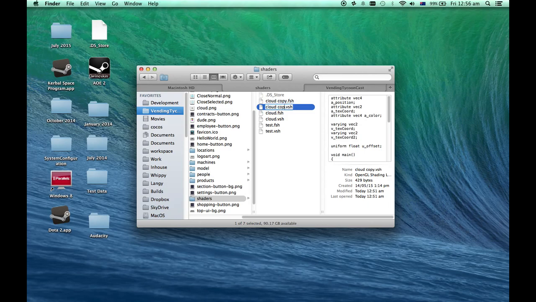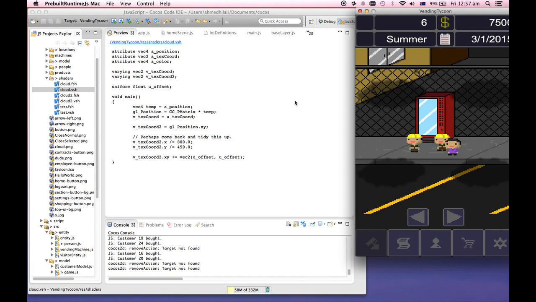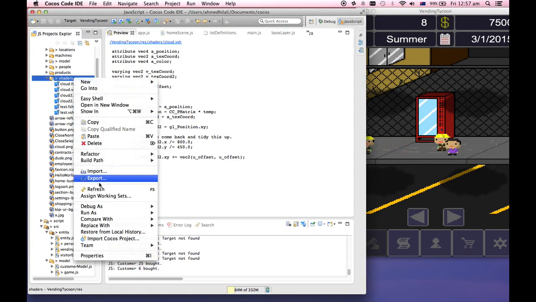Alright, so let's see, cloud displacement. It's too long. I don't like it. I'm just going to call this cloud D, and I'm going to call this one cloud S. S stands for simple, or single, or whatever. Okay.